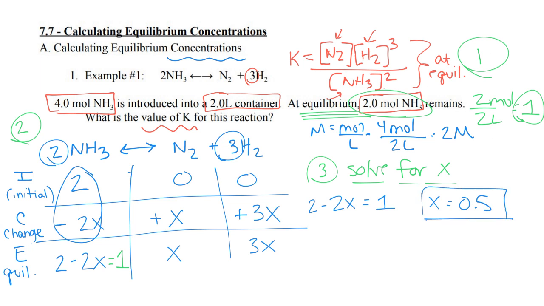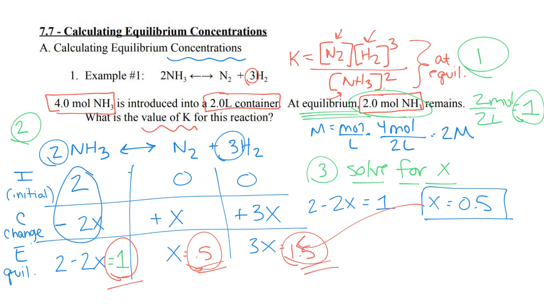So then when I go ahead and solve for my concentrations, this is going to be 1 right here, my concentration at equilibrium for NH3. This is going to be 0.5 because it's just x, right? So I can just substitute this into my equilibrium row over here. 3x, 3 times 0.5 is going to be 1.5. So these are my concentration numbers, 1.5 and 1.5. These are the concentration numbers that I'm going to plug back into my K expression.